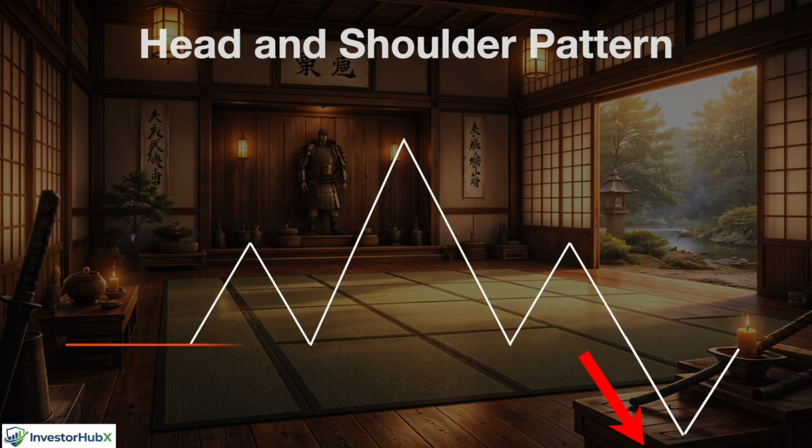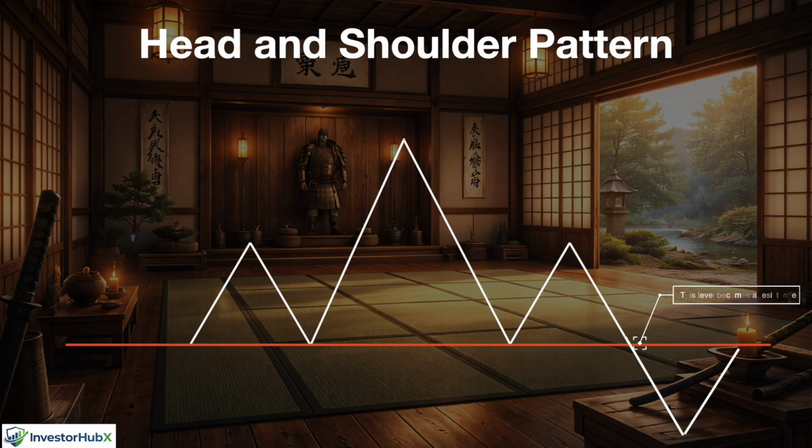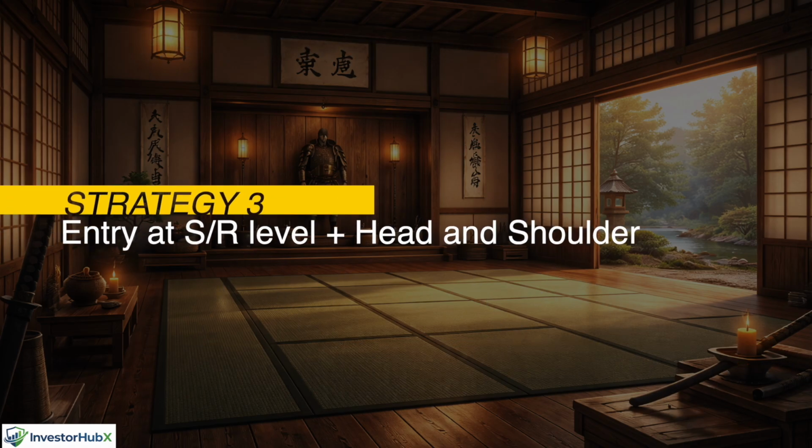The second strategy is to wait for the neckline to break, and then retest. After the price breaks below the neckline, the market will sometimes bounce back to test the neckline from below. This level, which was previously support, now acts as resistance. If the price fails to break above the neckline, traders may enter a short position, expecting the downtrend to continue.